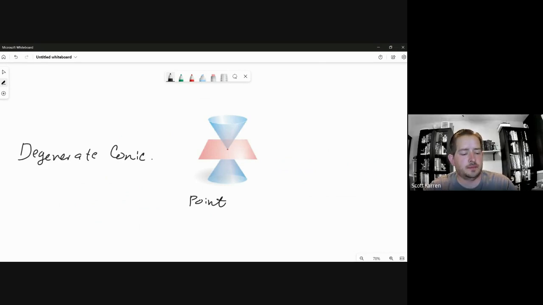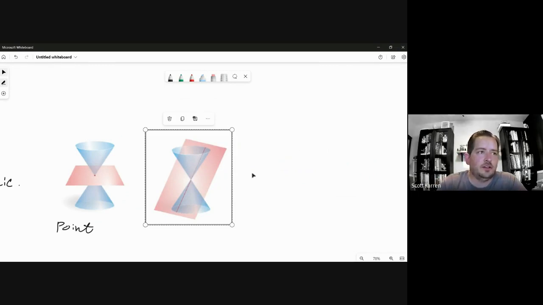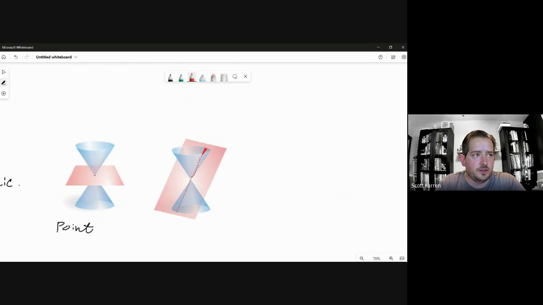But if you take that plane and intersect just at the very edges of those cones, so we're at the very back edge of this cone back here, we intersect on that edge, and then in the front here we intersect right there just on the very edge, we create a line. And so a line is a degenerate conic in that it comes from a conic section, but isn't really interesting to talk about as a conic itself.